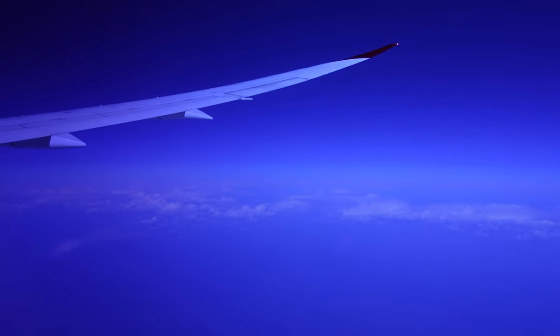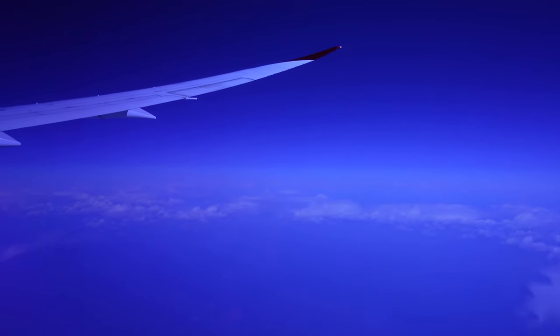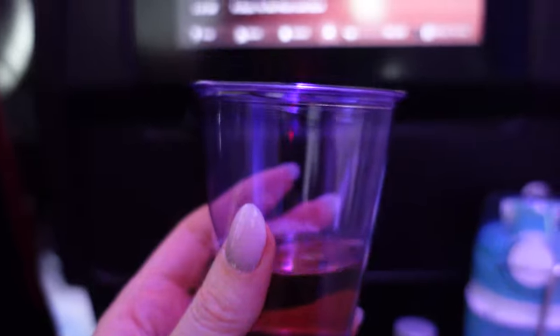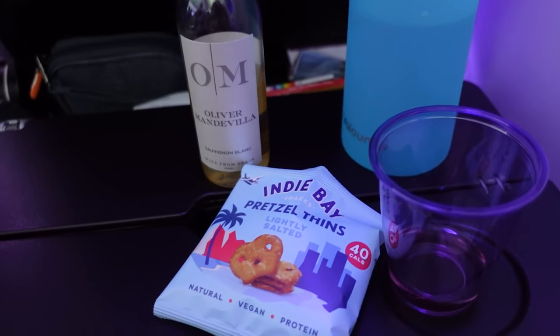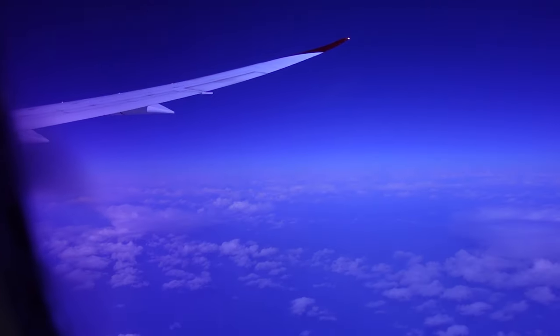The flight itself wasn't full today and we could actually enjoy the convenience of having that one extra seat next to us. The drinks and snacks were served shortly after takeoff, so you can enjoy watching a movie or reading a book, just simply finding your favorite way to relax during that 10-hour flight.